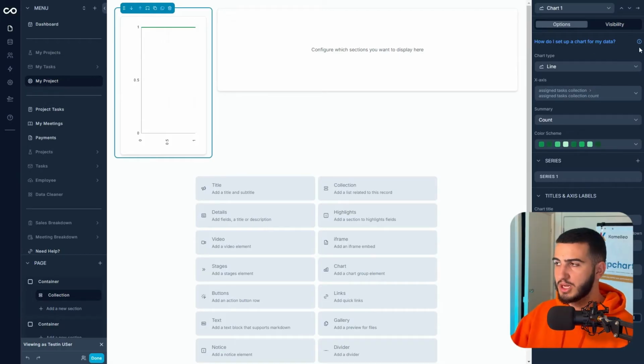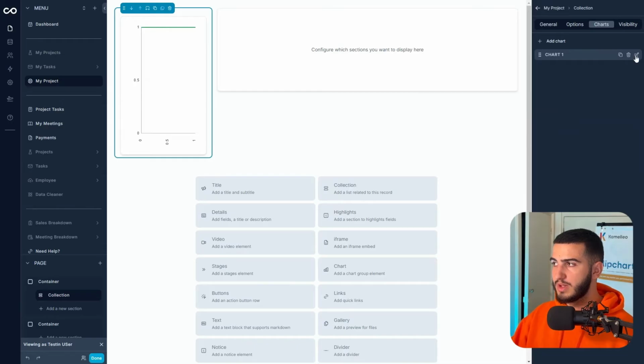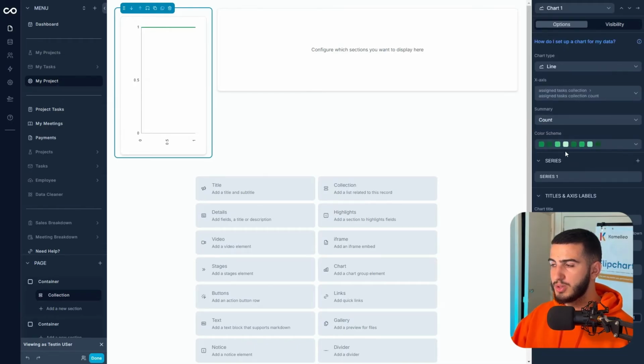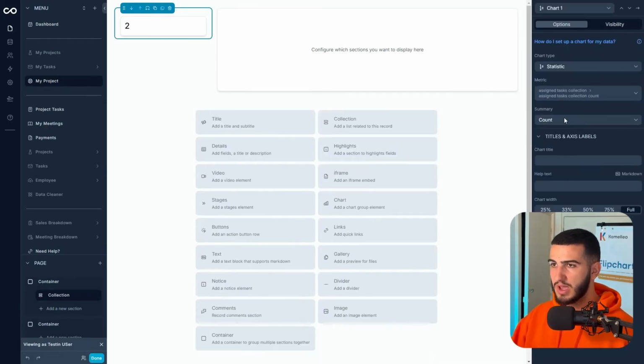Cool. So I'm going to go ahead and change these different charts. Firstly, I'm going to change this one to a statistic. I just want to show the count of the different tasks we complete. In this case, it seems like there's two, but I believe there's only one. So I'm going to change this to sum, and there you go. It should only be one. I'm also going to change it to 50%, as well as adding a table to tasks.